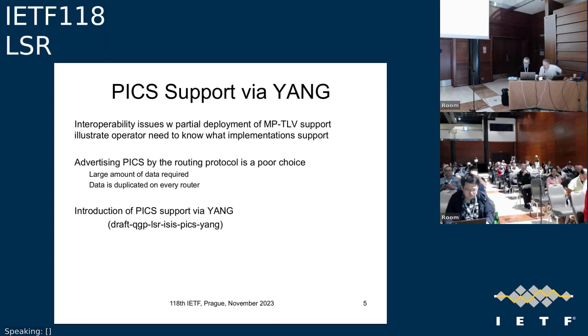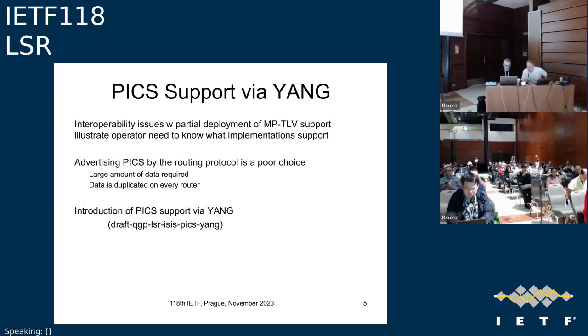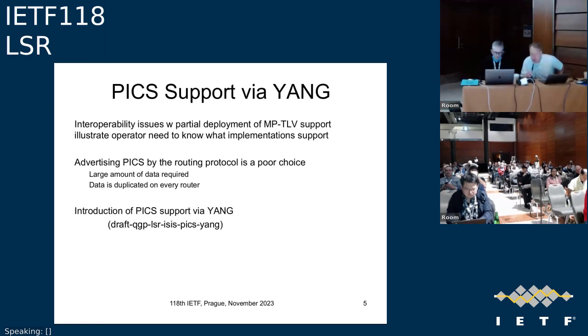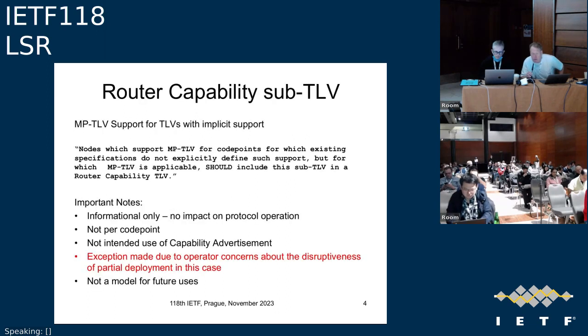Okay, AC Lindem. I was just going to say, as the author of RFC 7770, OSPF does have and always has had both informational and functional capabilities, different variable bit streams for both of them. So we have always had the informational capabilities in the router capabilities advertisement. I just wanted to make that point. And now we're going to have a decision for IS-IS whether this is a good or bad idea. So I really think that's a good segue into your next presentation. But AC, I really think your comment would be more appropriate after Yingxin's presentation. So hold that thought.